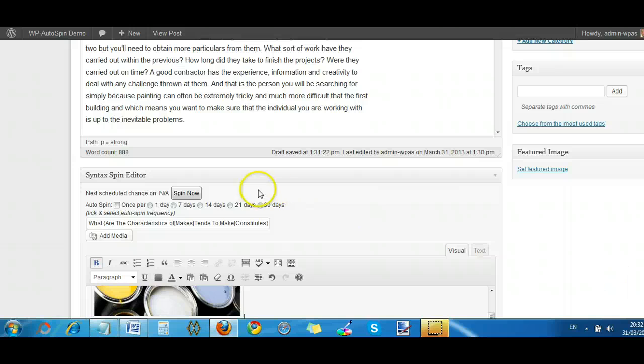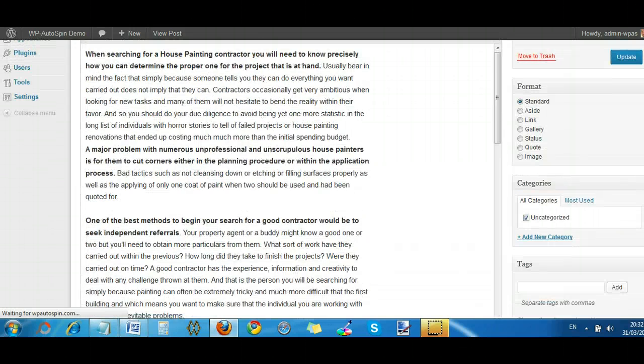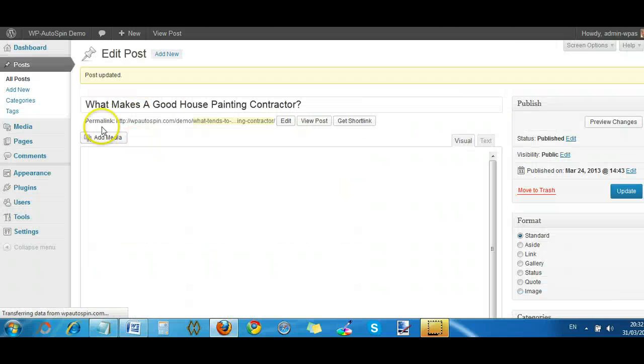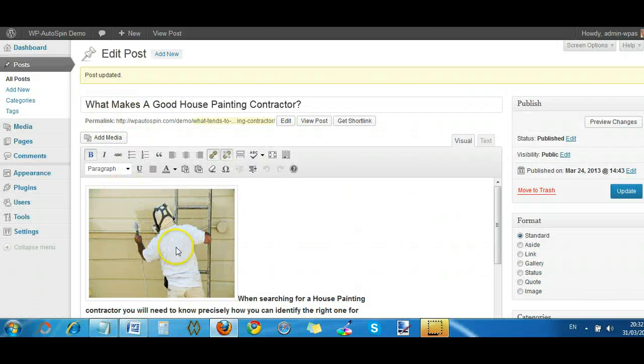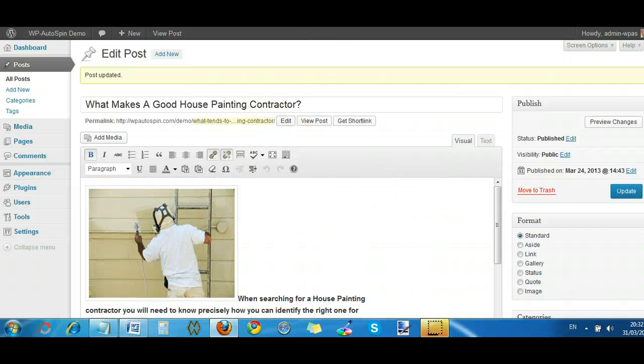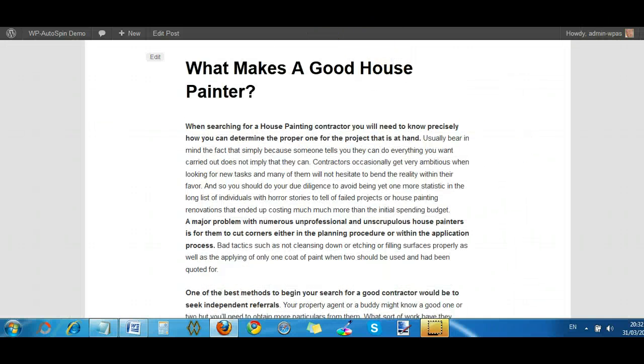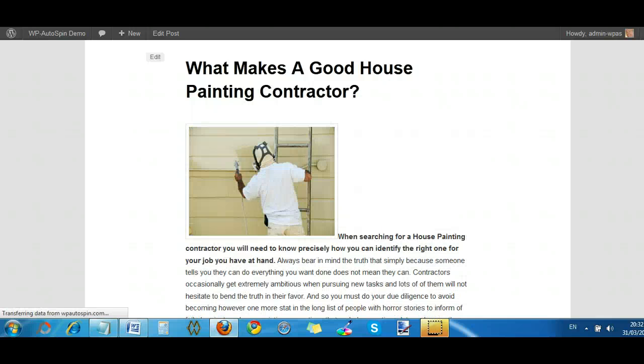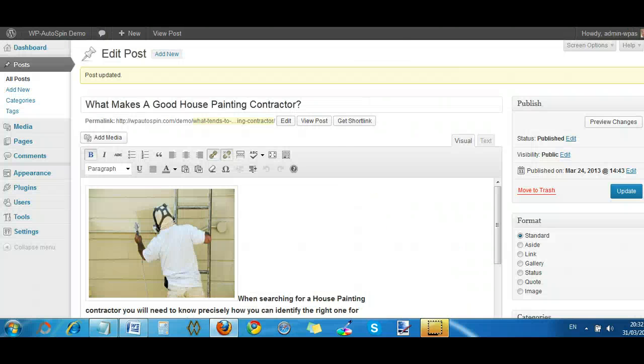And of course now we're going to spin. Okay, and what you'll see happen up here is, once it's spun, just one image will show up, and if we go and have a look at what that looks like, what you'll see is the image turn up, but the text won't be formatted around it. The text kind of follows on underneath. So to rectify that, I mean, you might like it like that, but I think it looks a lot better with the text wrapped around it.